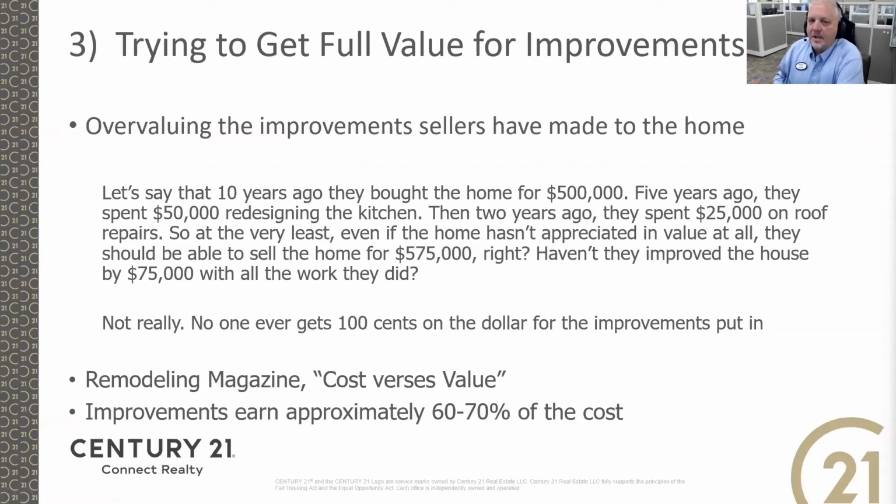And that is sometimes difficult for many of us to understand when we live in the HGTV generation and we see these TV shows where they invest $5,000 in a bathroom and they think they can get $25,000 more for the house. Sometimes it happens. Most often it does not.